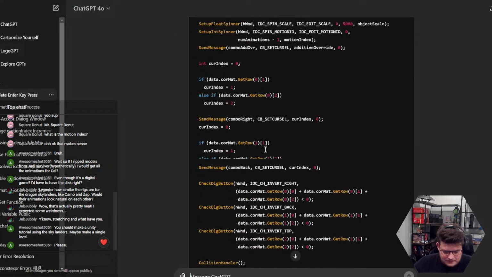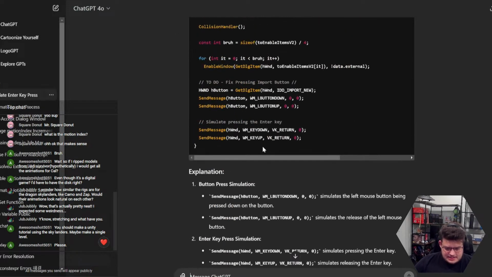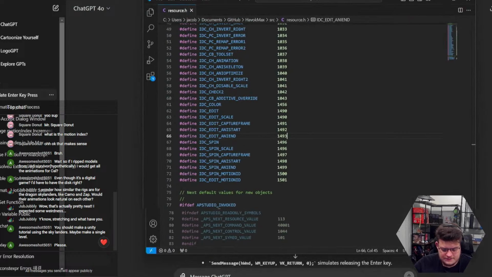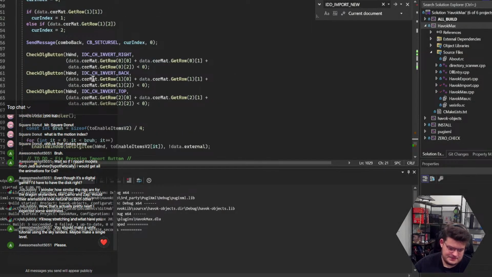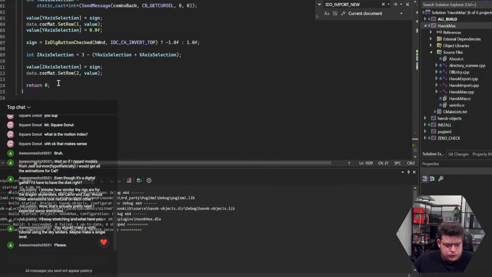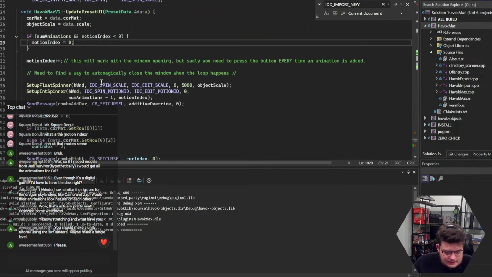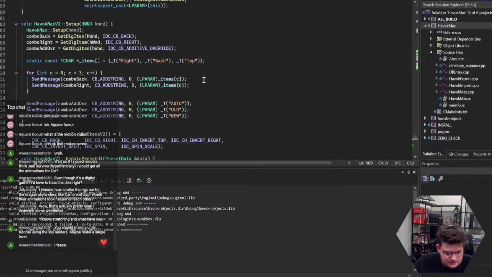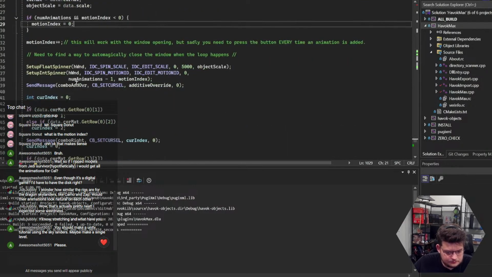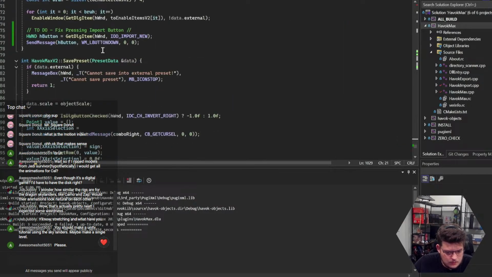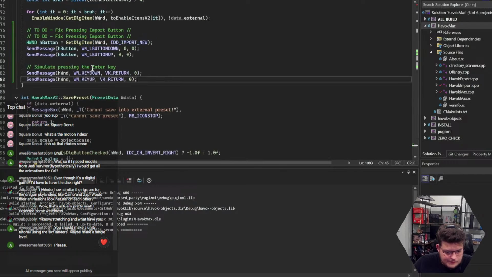Let me see. What do we got here? Send message. WM key up return. Oh. If that works, I will be happy. Where was I at? I was somewhere else. I lost myself. Here we go. Okay, I'll close 3ds Max.